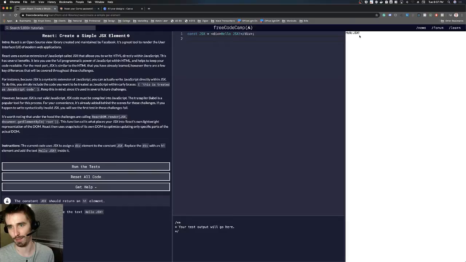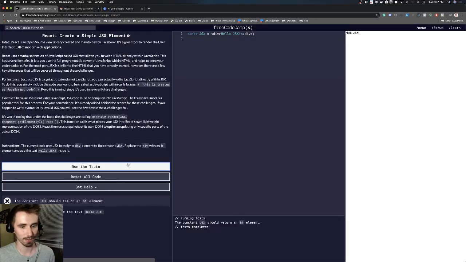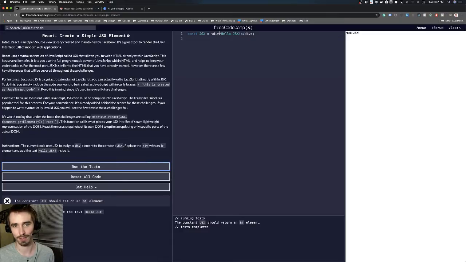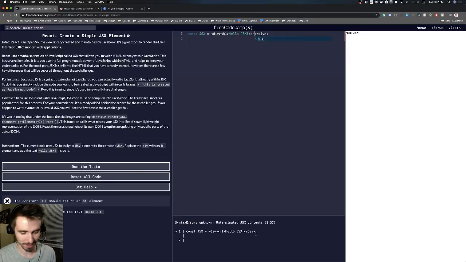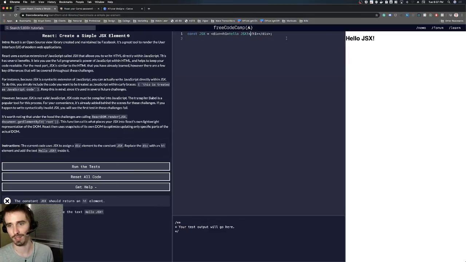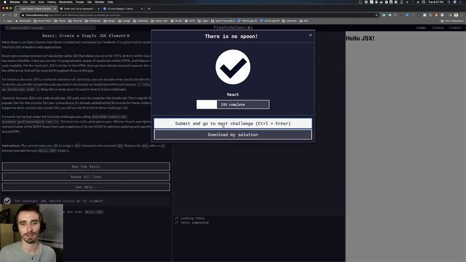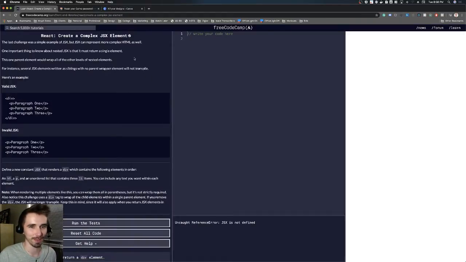And you can see in this little output window they show you that it's just a div coming out. So we'll run the tests. Oh, and it wants an h1 element. If I read the instructions, I would know that, but I'm just winging it. So it really is just like HTML, with some exceptions, which we'll get to in a bit. Should return an h1 element. What are you talking about? You mad at me for having a div? Oh, again, I should just read. I should take a second and read. There we go. All right, I'm going to read this one.